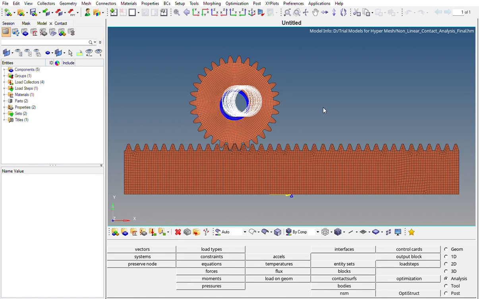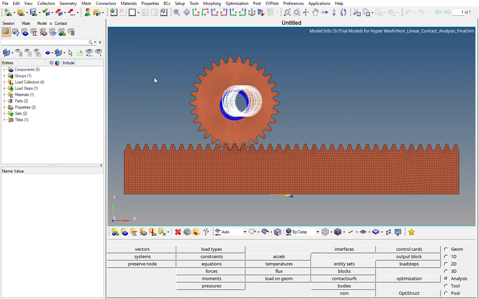Okay. So changing on to the topic of today's video. In today's video, we'll be performing a non-linear contact analysis. So what is non-linear contact analysis? Contact analysis, as the name suggests, means we are going to analyze the contact between two components, two subjects, two structures, whatever it is. So the word non-linear, right?